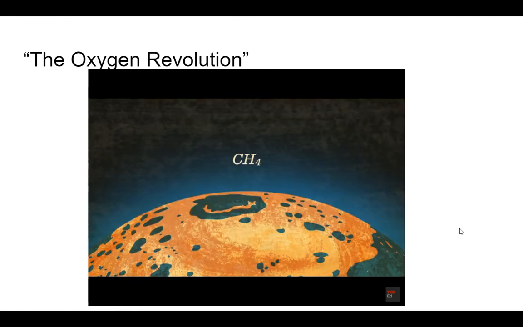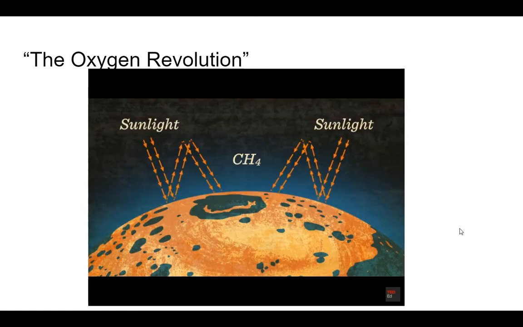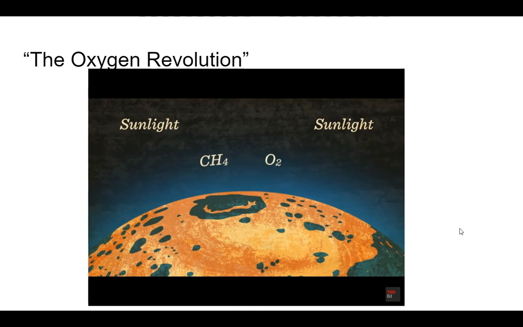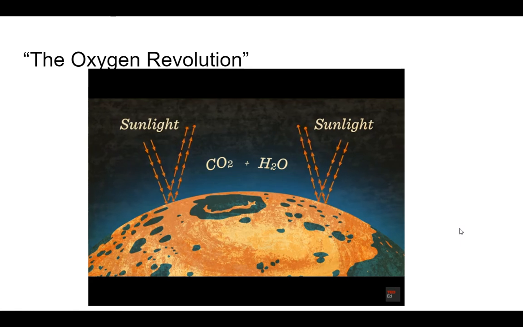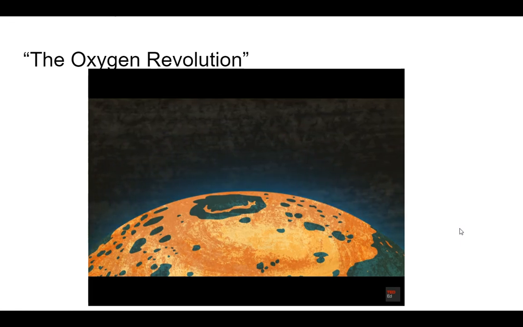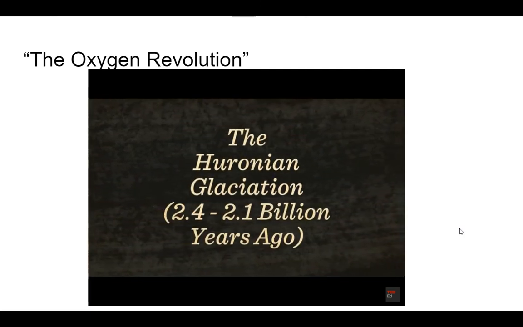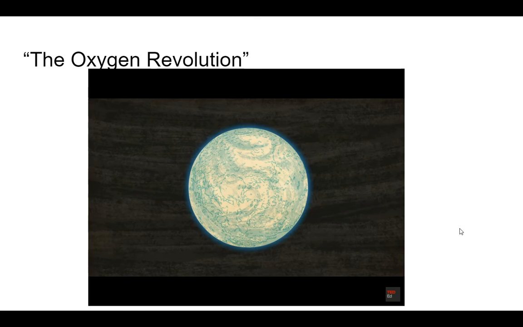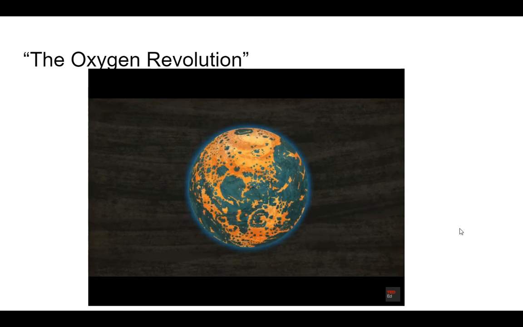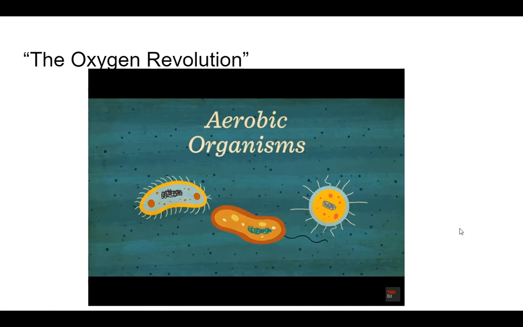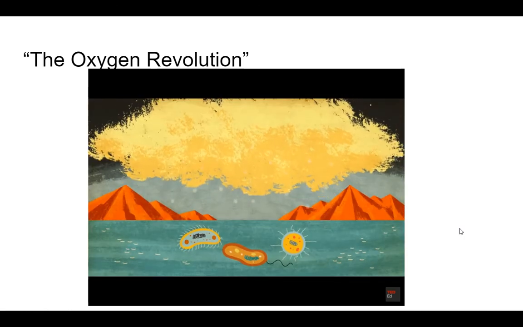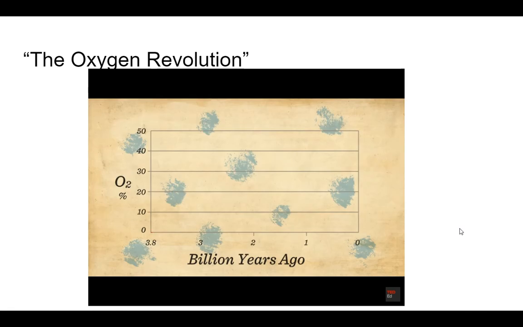That wasn't the only problem. Methane had been acting as a potent greenhouse gas that kept the Earth warm. But now, the extra oxygen reacted with methane to form carbon dioxide and water, which don't trap as much heat. The thinner atmospheric blanket caused Earth's first, and possibly longest, ice age, the Huronian glaciation. The planet was basically one giant snowball for several 100 million years. Eventually, life adjusted. Aerobic organisms, which can use oxygen for energy, started sopping up some of the excess gas in the atmosphere. The oxygen concentration rose and fell until eventually it reached the approximate 21% we have today.